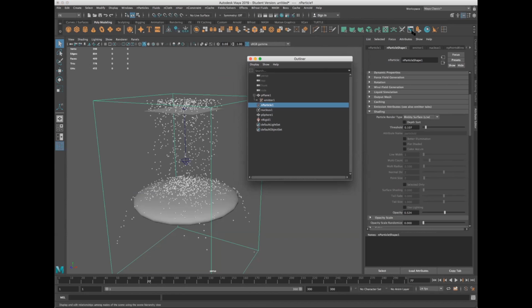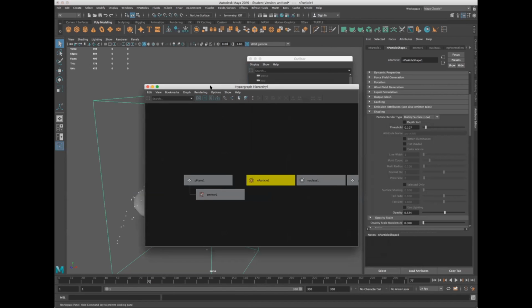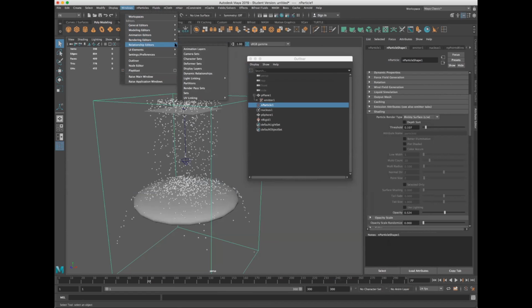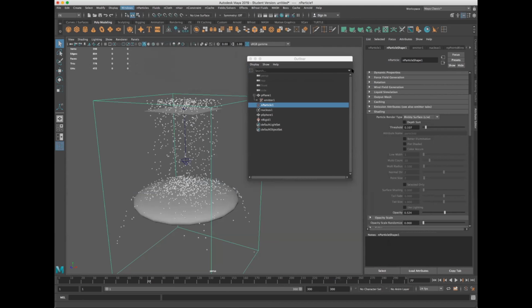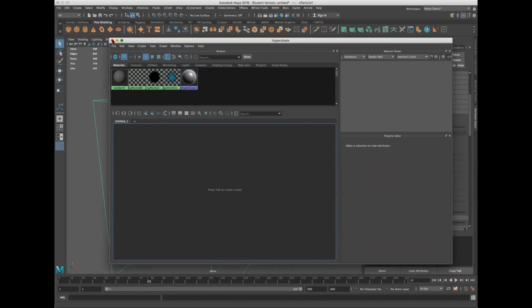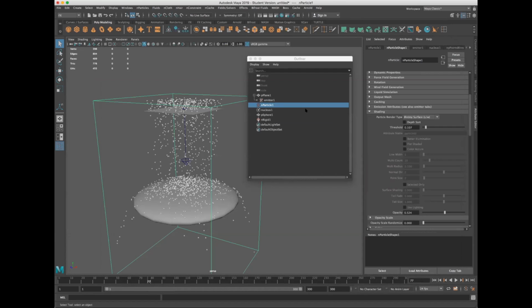Yes, we could use the hypergraph for this, and we could use different windows to look at the same stuff, like the multi hypershade, and see different connections through it. But it's not really laid out very well to interact with particles. I have to admit that.